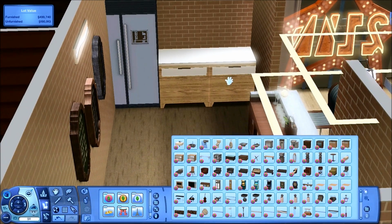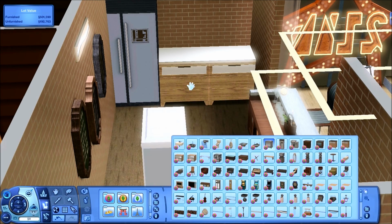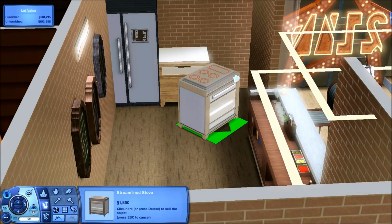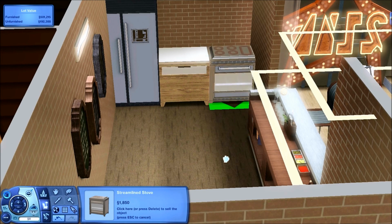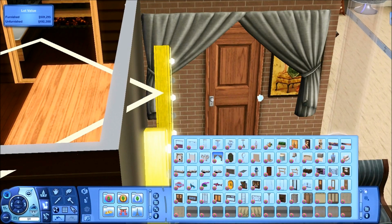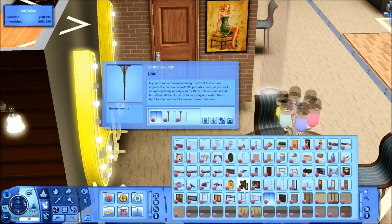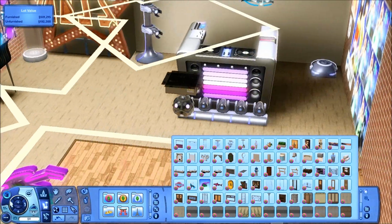Adding a little bit of a kitchenette area right here. What I believe you could probably do in this one was, and I apologize, guys, for the lag in this episode. My god, there were a couple pieces that I actually had to cut out because there was so much lag. You didn't really miss much, but dear lord, the lag on my game today was insane. I have no idea why it was so bad today. I haven't had this much issue with lag in a while, so it was weird that it happened to me today.